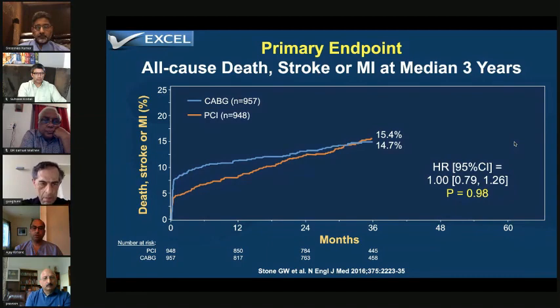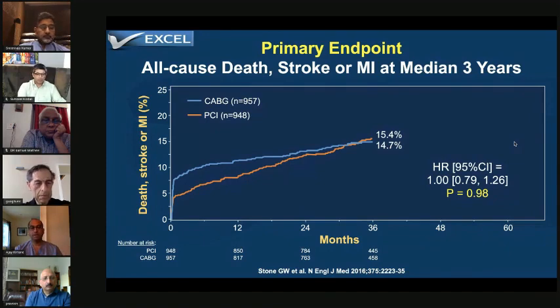Now, some have accused the investigators of trying to rig this in favor of PCI. And if you look early, you can see there's an increase in rates of paraprocedural MI specifically that drives this difference in death or MI or stroke at the early phase. The reality is this was an investigational team of surgeons and interventionalists, all sort of came together and came up with definitions of myocardial infarction that basically picked up big MIs. But remember, if you take a more sensitive definition of MI, that will change the endpoint results as well. And I think those analyses are going to be forthcoming this year because, the good news, the data is there to actually capture it.